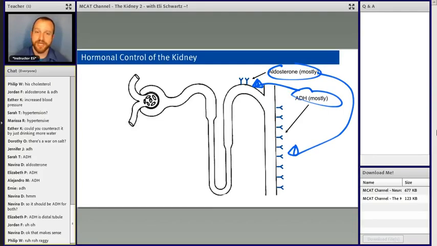I don't know what's up, but it should be ADH mostly because here's where we've got tons and tons of surface area. If we're trying to remove back out all of those delicious solutes that we didn't get out earlier, like some extra glucose or some extra amino acids, that's where water is already flowing out easily, so we're increasing more. As far as aldosterone mostly, aldosterone would be acting more on some salt movement. So we could have a lot more salt movement that then pulls more water out as well in the collecting duct. No worries, we got it from a second ago. Now again, both, just to be clear, are increasing water reabsorption, so both are effectively giving us more concentrated urine.